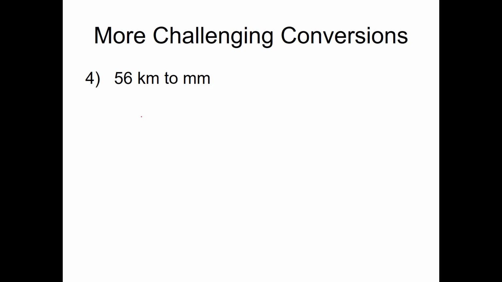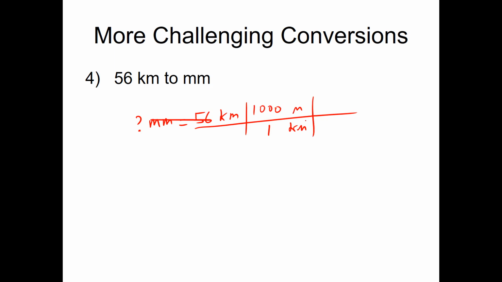More challenging, but not very, very challenging, is just going, and some of you may jump decimal places, which is fine, but most of us don't really like to teach it that way. Go ahead and we're going to change kilometers into millimeters. How many millimeters is 56 kilometers? So at that point in time, we're going to go kilometers, and we're going to go to the base, meters. Kilometers are bigger, 1,000 meters in a kilometer. Cross out kilometers because we're done with kilometers. Now we're in meters. So if we stopped here, we would be in meters, but we're going to go one step further. We want to convert out of meters into millimeters.